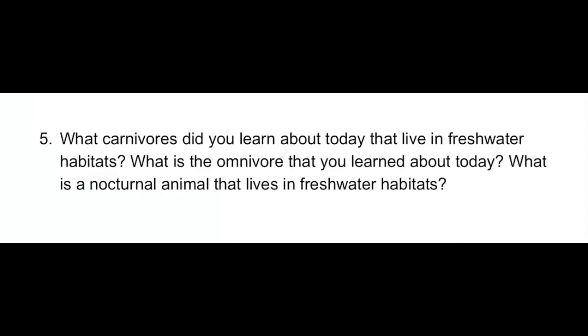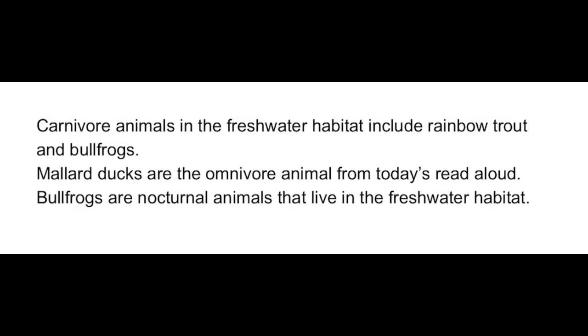Here is our final comprehension question time. Number 5. What carnivores did you learn about today that live in freshwater habitats? What is the omnivore that you learned about today? And what is a nocturnal animal that lives in freshwater habitats? Carnivore animals in the freshwater habitat include rainbow trout and bullfrogs. Mallard ducks are the omnivore animal from today's Read Aloud. And bullfrogs are nocturnal animals that live in the freshwater habitat.